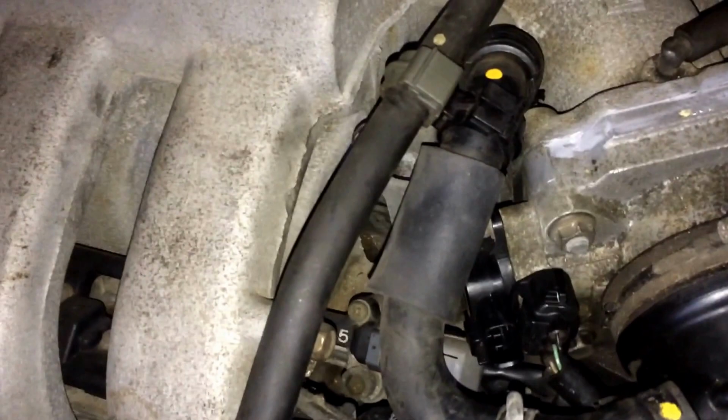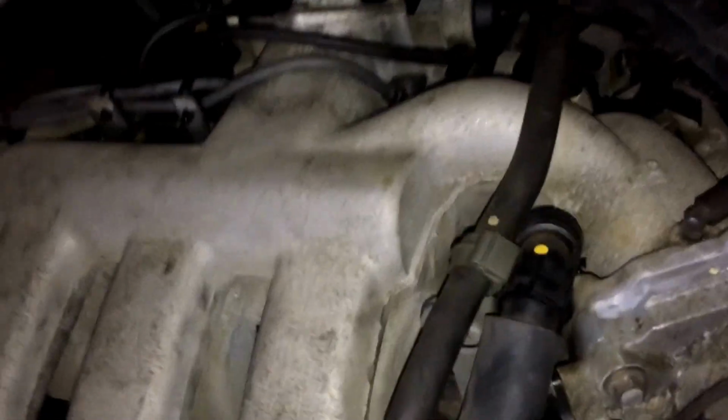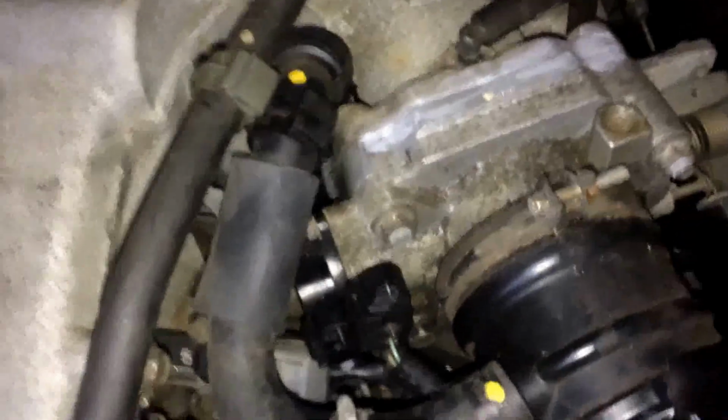So far, I seem to notice that that's the only size Mazda I use for this car, except for, of course, the bigger ones. But so far, I only see two sizes for this type of vehicle: the 1/8 and whatever this one is. I haven't measured it yet, but you get the gist.